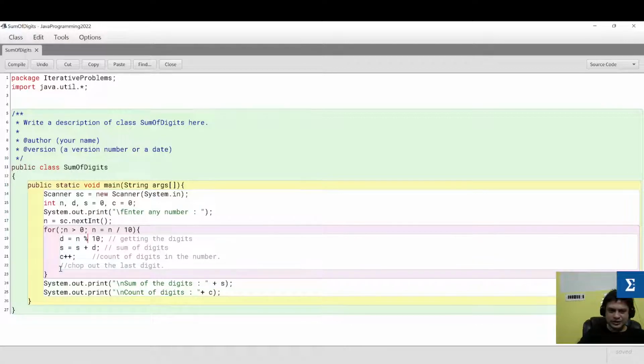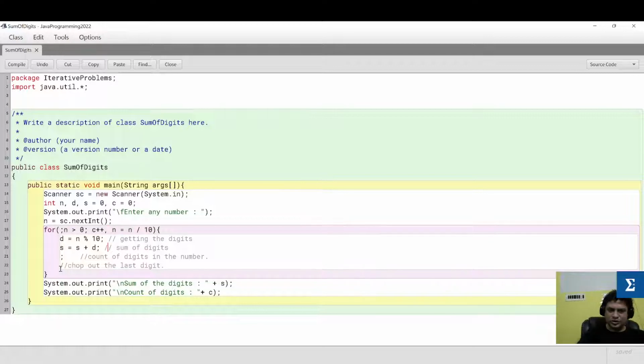And I can shift this statement also there. I'll put a comma, or instead of comma, first I will write this, and then I will write this. So I can write two statements.